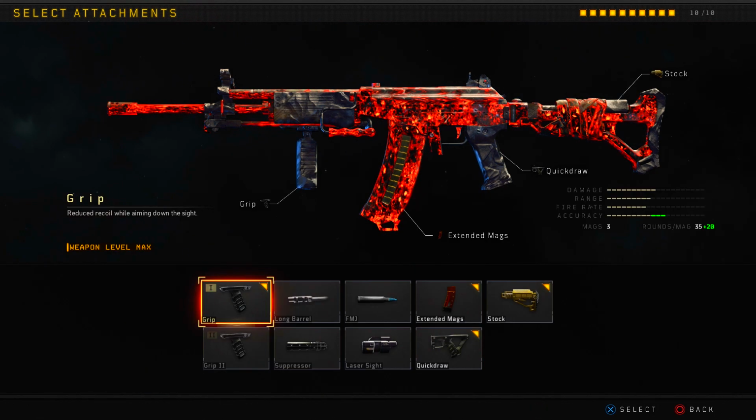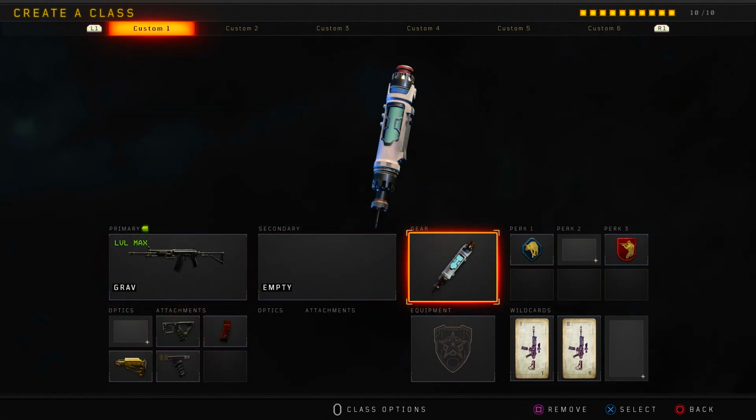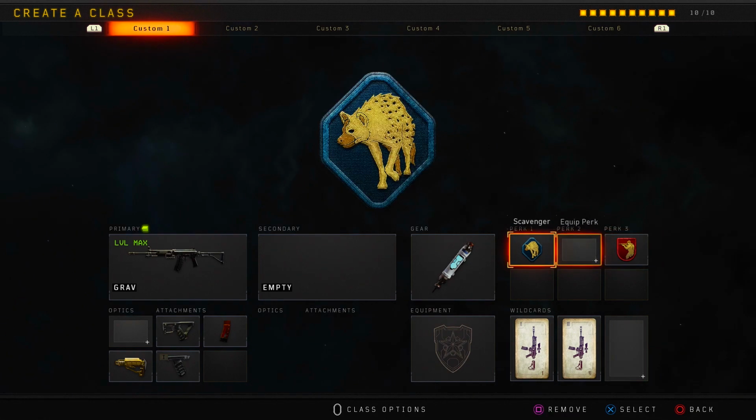And then for our final attachment, we are going to be using grip, which is just going to be reducing that recoil even more so, making this weapon an absolute laser beam. For our piece of gear, we are going to be using stim shot, and then for our first perk, we are going to be using scavenger, just so that way we do not run out of ammunition. Then our second perk, we are going to be using ghost.